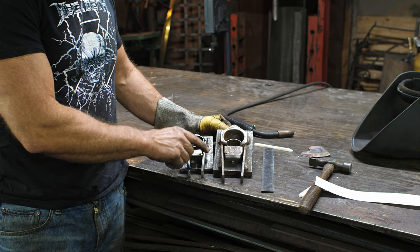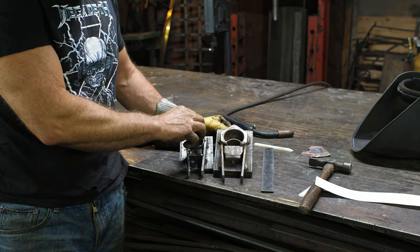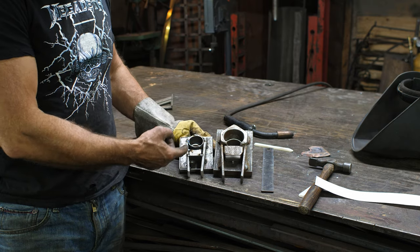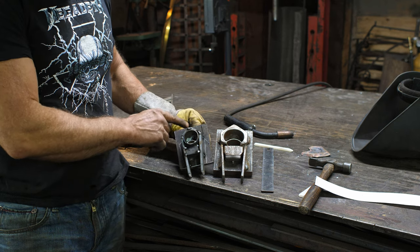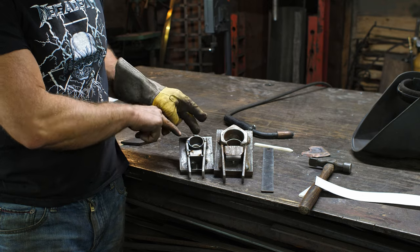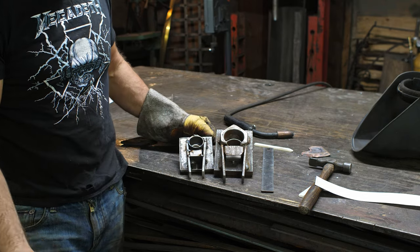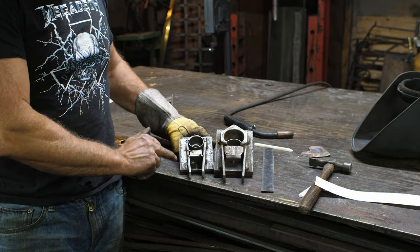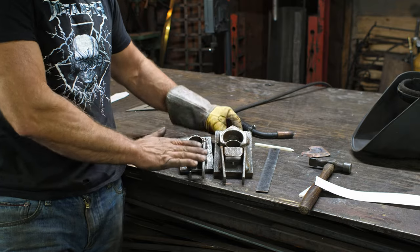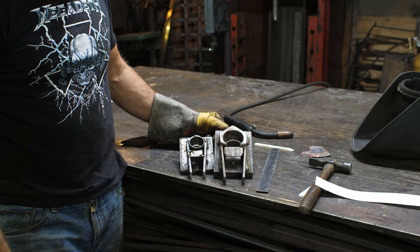Okay, so I've quickly tacked together a bunch of little pieces to create that shape in a smaller size, about two-thirds of what that one is there. So now everything was tacked together, and I used my little MIG for that because it's nice and small and light. I can get in and get the tacks in there. Now I want to move over to my big MIG and weld this in solid, get some good penetration, and then I need to grind it flat to create the surfaces here, fill that all in. So. Let's get right into that.